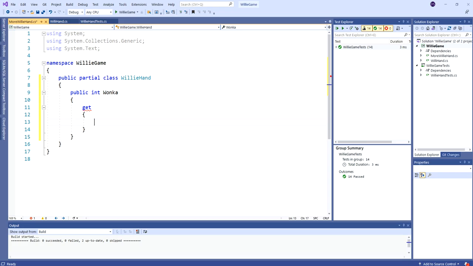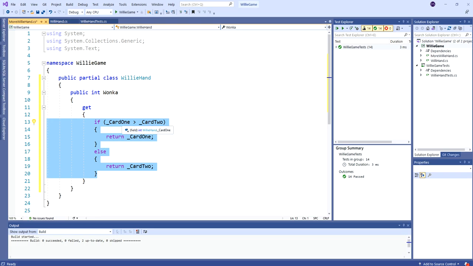So that allows me to do code, and this is very similar to a simple example we did before, I think. But I think that this should do it. If I compare the cards and find that one is bigger than the other, then I return that one, else I return the other. I think that it should work. But you know what? Unit tests will confirm and make sure that I actually am correct in the logic that I've put in this code.